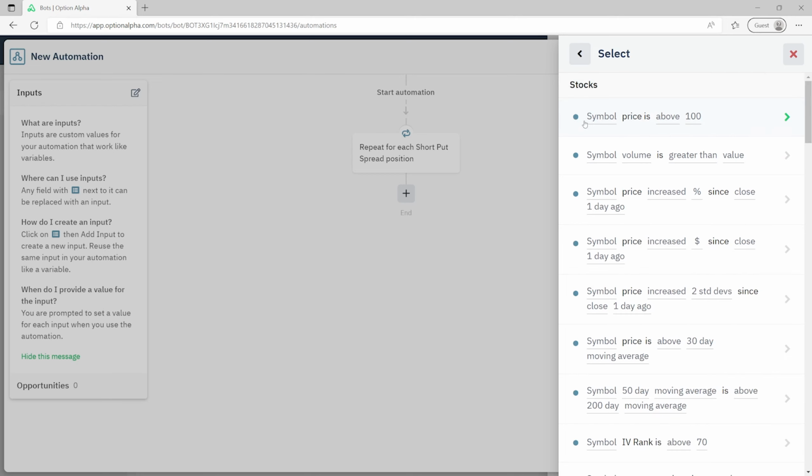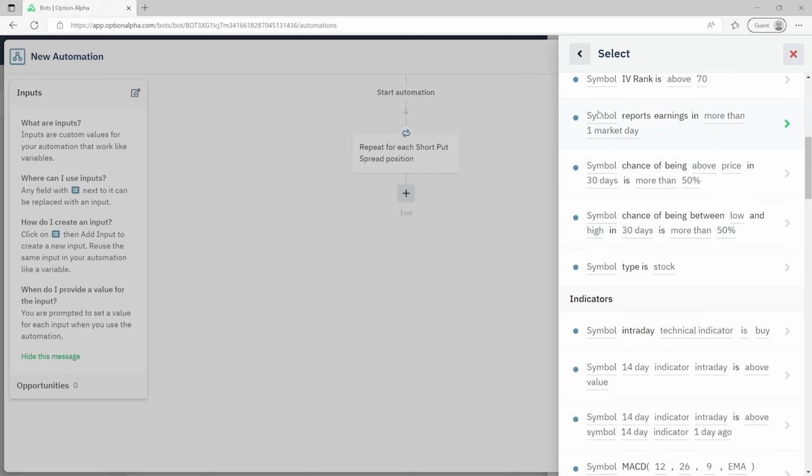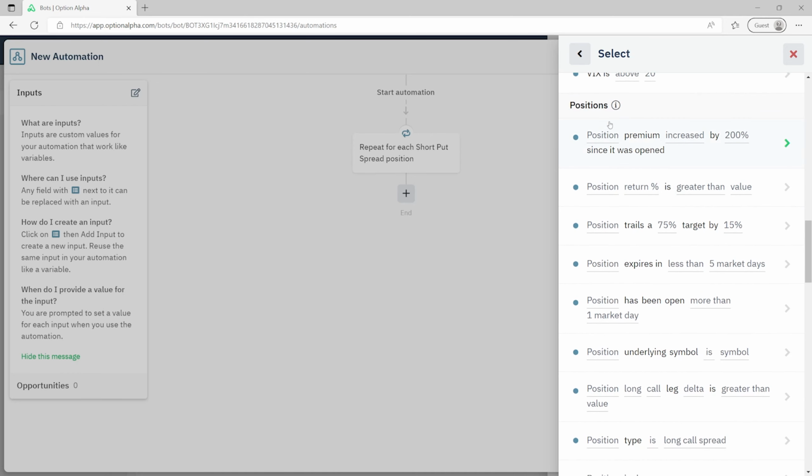This one, let's see, position premium decreased. So we're going to go look for our position category. Okay, position premium increased. Okay, so that looks like about the text that we want.